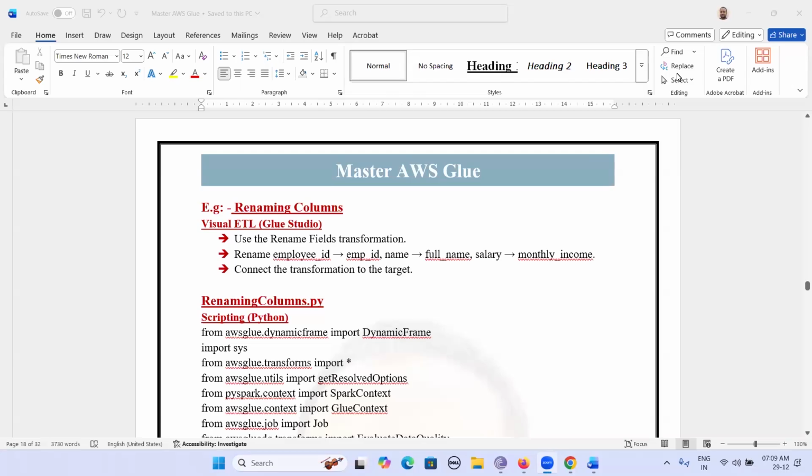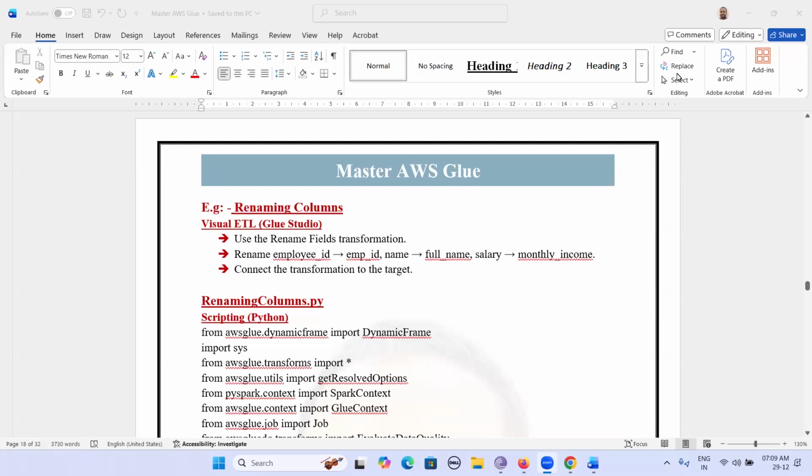Let's continue, team. As part of Master AWS Glue, we are discussing different examples. In this, we are going to see one example called renaming columns. Let's say we already have a database with a table. We already have data, but I want to rename columns.